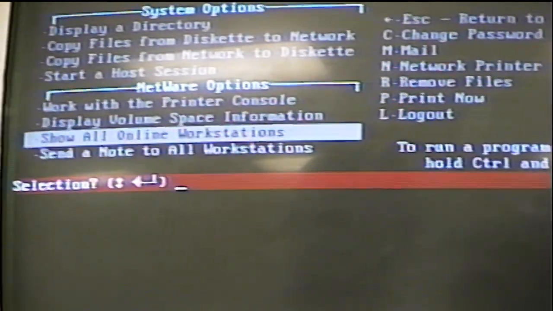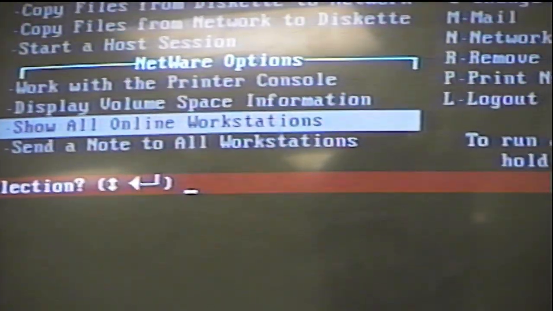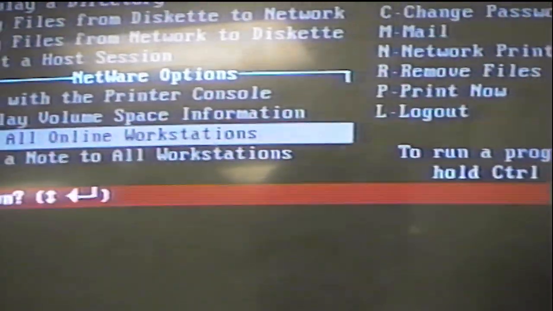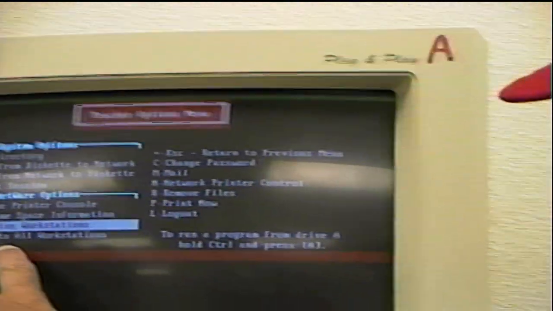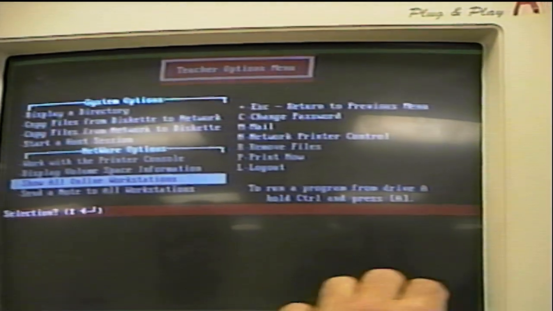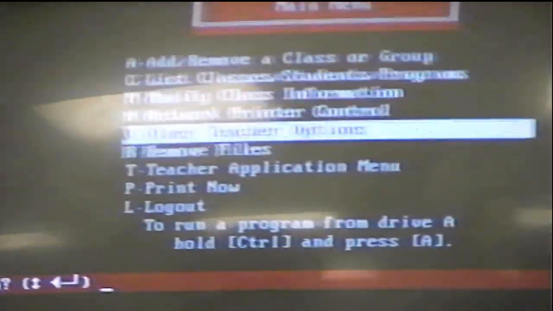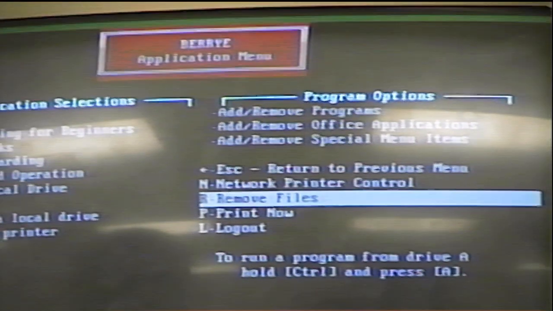See, display copy, files from, files to, change, new files. Have you used any of that? Yes, I have. Yeah, I've used this one. I've sent them a note. It says, I am watching you. You know, stuff like that. I'm terrible about stuff like that. It'll appear on their screen? You bet.